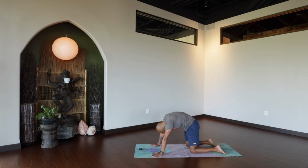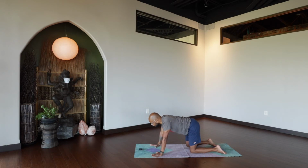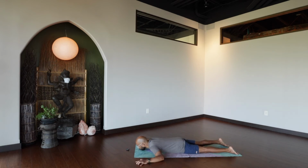One more opening. And round in, finishing how you started. Pause in a neutral spine, and then lie down on your belly. Start with your arms in a bit of a cactus shape. And just feel what your shoulders feel like here.